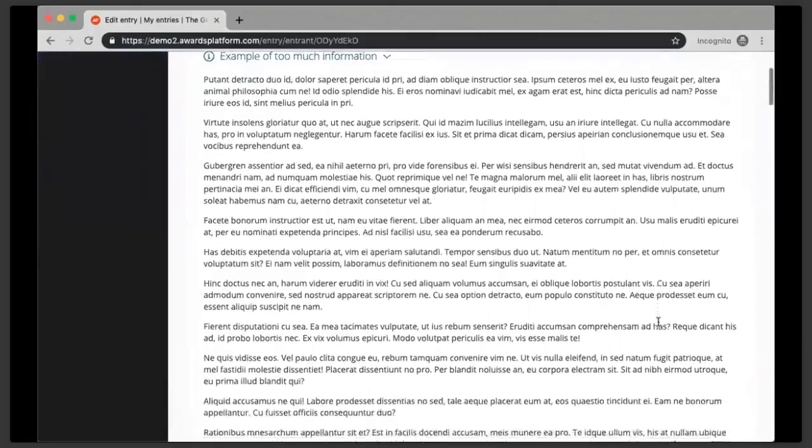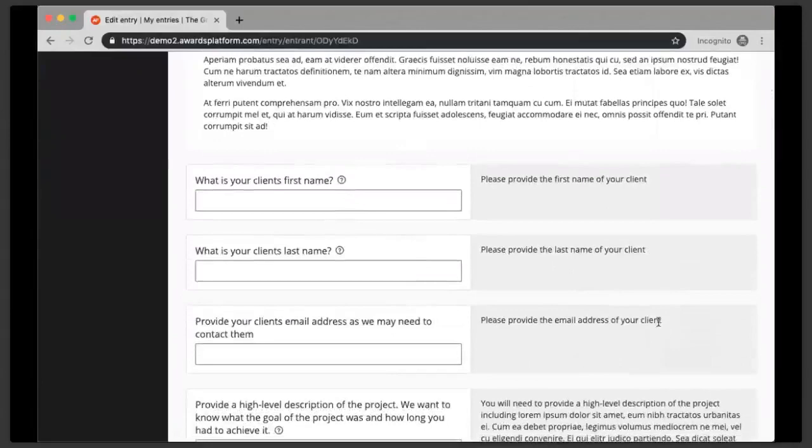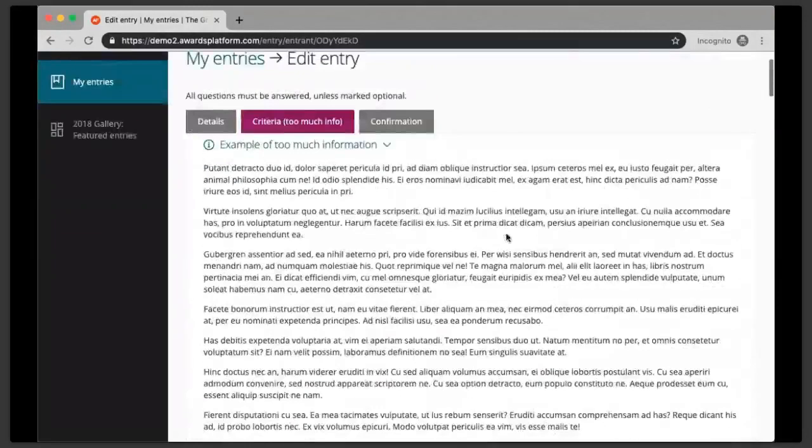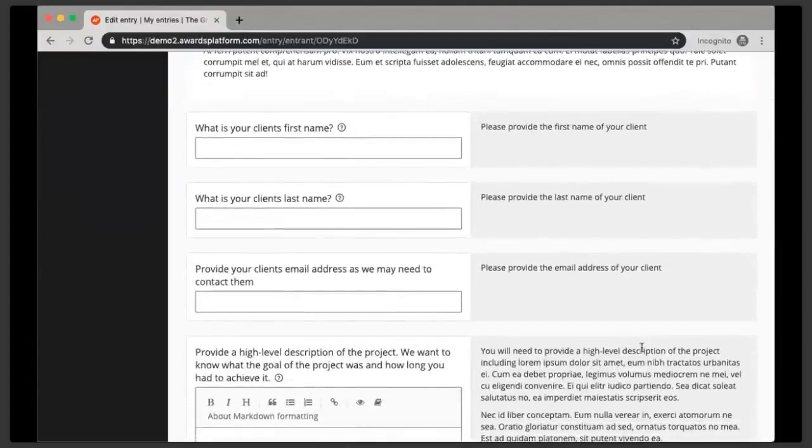In fact, I even have to scroll quite a lot before I even get down to the fields that I need to complete. So give some consideration if you are using a content block like I'm demonstrating here, not to overwhelm users with too much information. Just try and be as precise as possible. You could even link off to other articles in about pages, for example, instead of presenting lots of information in one spot. A little bit further down, I'm demonstrating some do's and don'ts regarding the fields in your program.